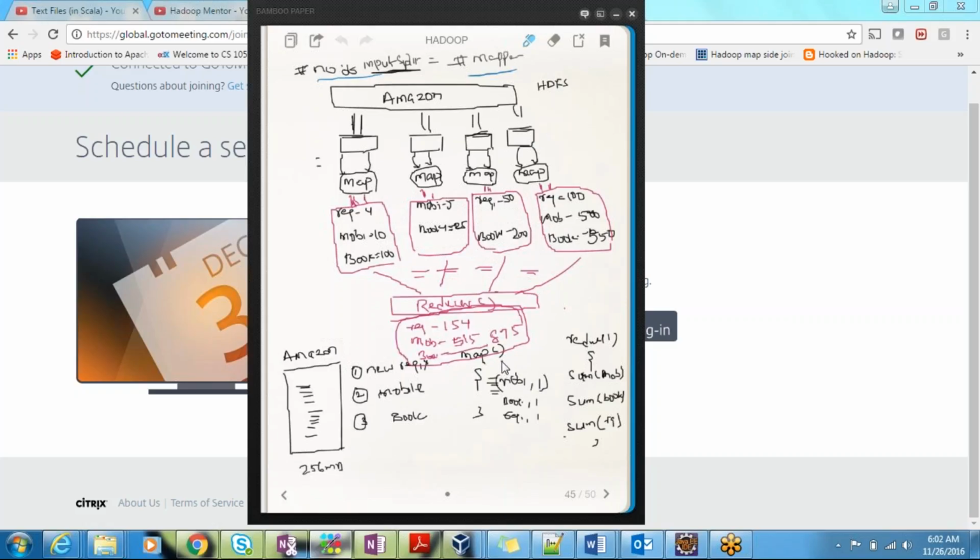It will take the key and value as input, k1 v1, and it will give the output also as k1 v1 only. Look at the results: registrations 4, mobiles 10, books 100. What is this? It is a key value pair.